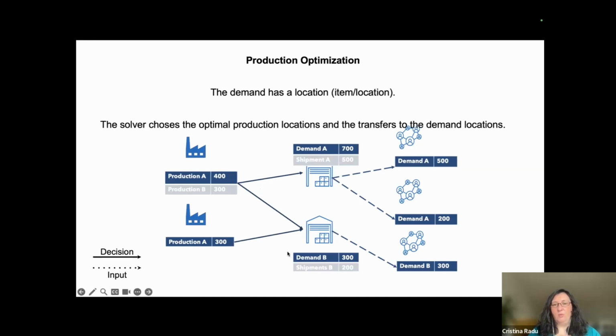So what is the problem? The problem is we need to take the decisions about where to produce and how to allocate that production to the distribution centers such that we satisfy the demand coming from the customers. So the demand is here, we see it, right? Here it's 500, 200, 700. So we know this distribution center needs 700 of demand. The other distribution center needs 300 of demand. So how do I produce on this part of the supply chain? Where do I produce? How much do I produce? And how do I organize the stock movements in the network such that the demand is satisfied?